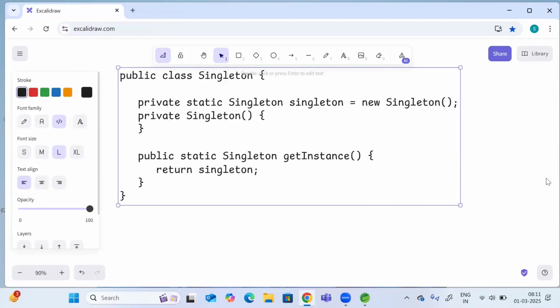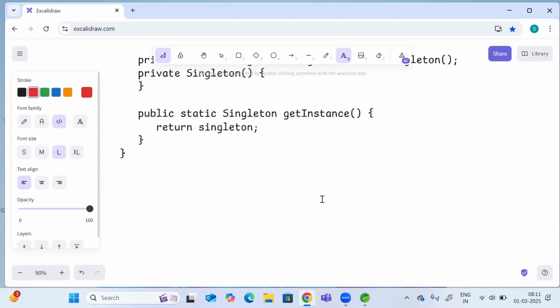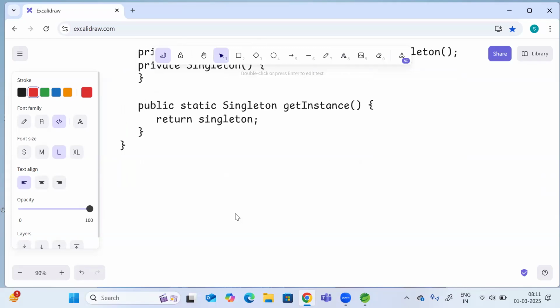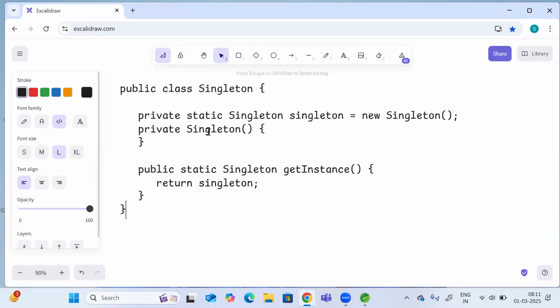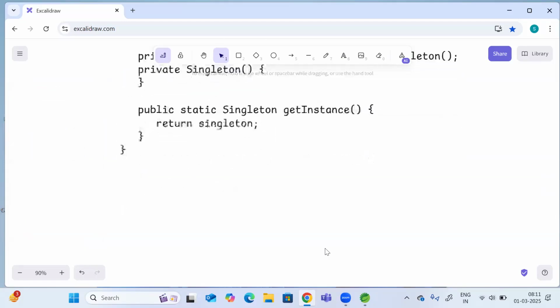In the last class, I told all those things, and now I'm writing them one after the other. Now I'm talking about implementation 2. What is the second implementation? Write the same class. I'll copy this. Write the same class once again.